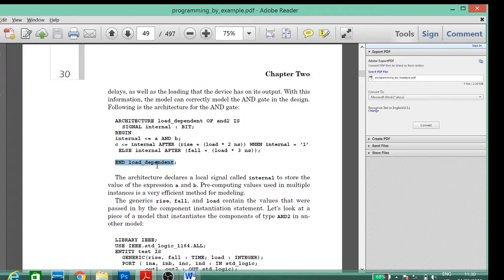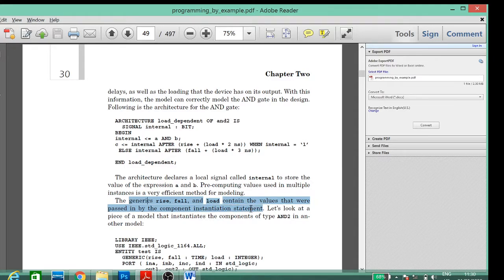Now this local signal internal is a bit type, which we have defined to store the value of the expression A and B. The generics rise, fall and load contain the values that are passed in by the component instantiation statement.